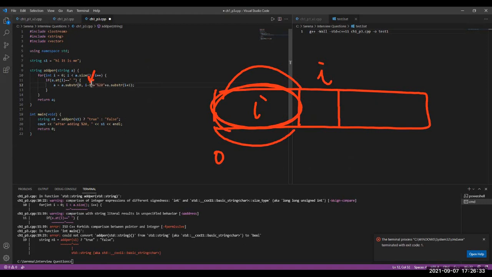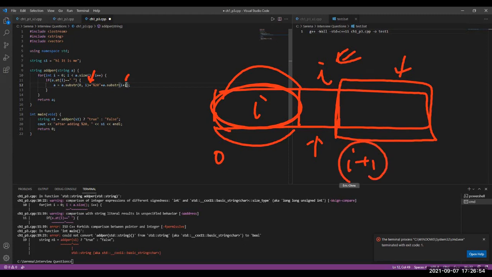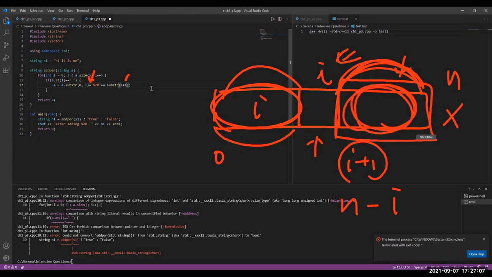Your character is I, right? You find it at character I and use that. But this portion is not. This one is character I, right? So the rest of it is what? I+1. How long is it? You need to put that, until the end, right? It's starting from I+1. But the size of this part is how much? Won't it automatically go to the end? If this n is not included, I think n minus I is the size here. I'm sorry, n minus 1 minus 1.